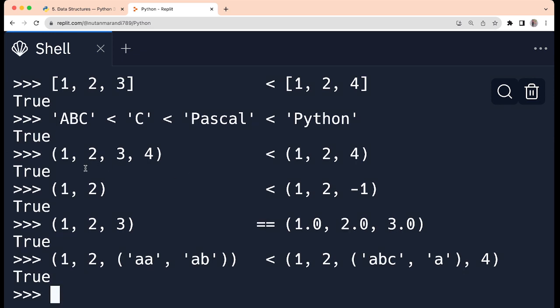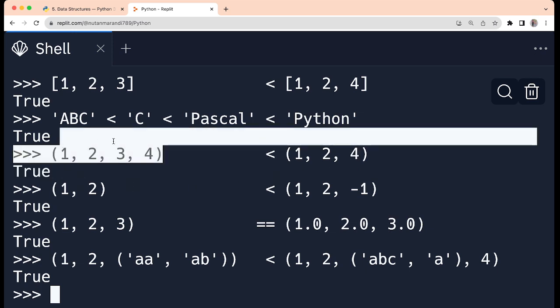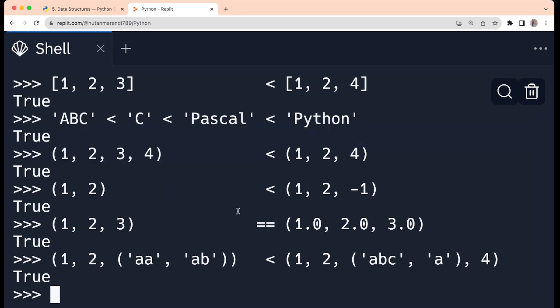After that, here you see 1, 2, 3, 4. And here what is there? 1, 2, 4. Correspondingly, 1 will be compared with 1, they are the same. 2 and 2, they are the same, so it will move to the next. Now here 3 is there and here 4 is there. 3 is less than 4, yes, the condition is true, so it is going to print true. Although more elements are there, since it is going element by element, when it finds that 3 is less than 4, it will print true there. This is something which you have to keep in mind.